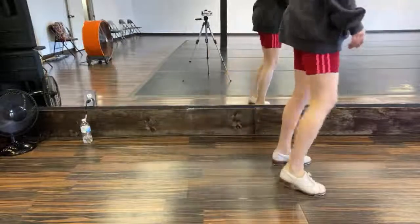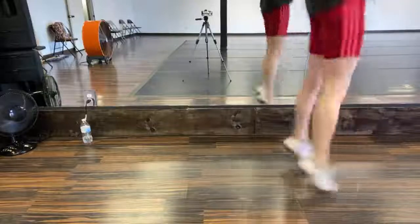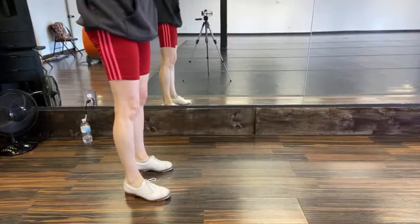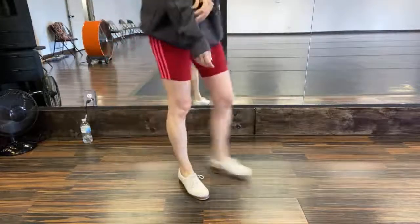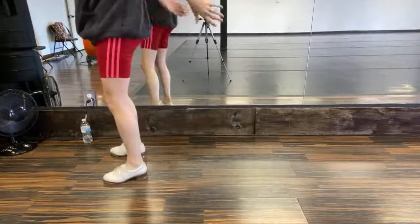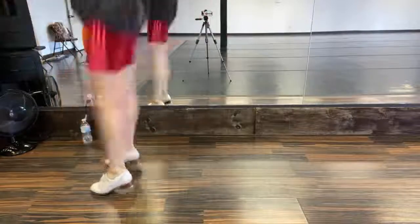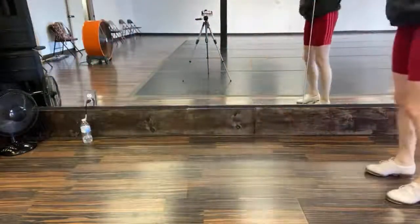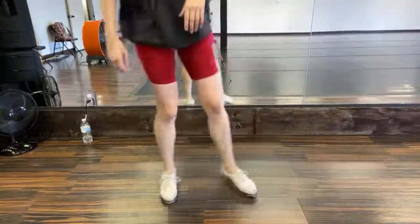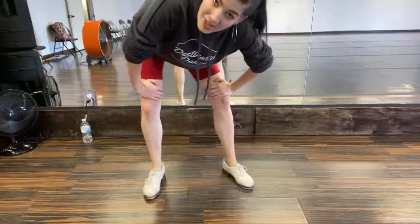Ready? Here we go. 1, 2, 3 hops, 4 pulls. 1, 2, 3. 1, 2, 3, pull. Yeah. Good? Kind of? Doing these really slow is really warming me up over here. Here we go. Let's do it again. 1, 2, 3 hops. 1, 2, 3. 1, 2, 3, 4. I whiffed it on my left foot at some point there, but you know, Lefty today said he's living his own rules. Kind of? Does that make some sense?